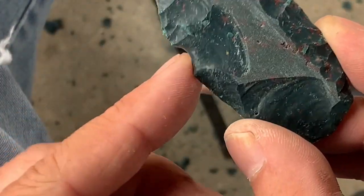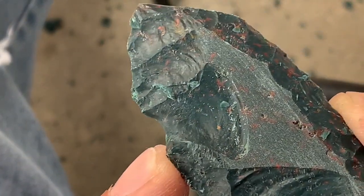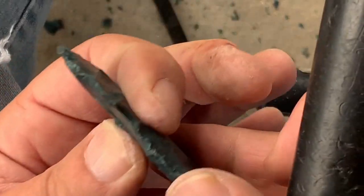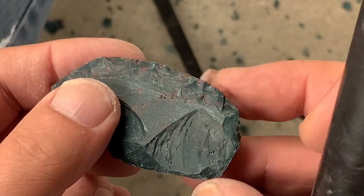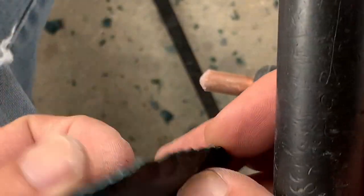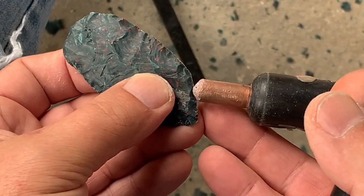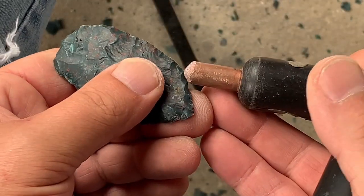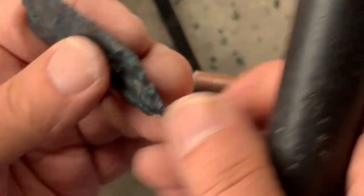No good. No bueno. That's okay though, because I think that's the side I said I wanted to make the tip. Yeah. It's starting to look like it's becoming a tip anyway. There we go. Get some nice pattern going there.